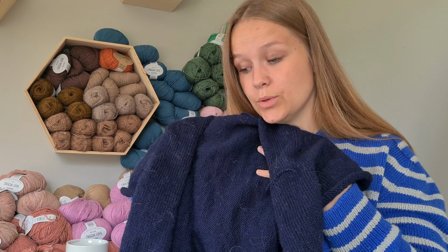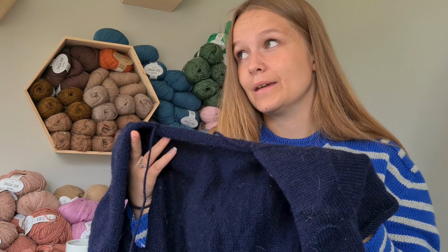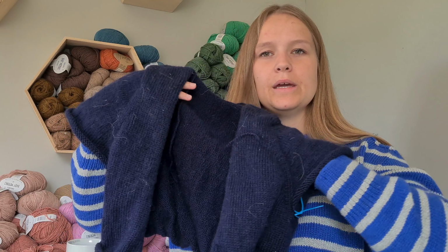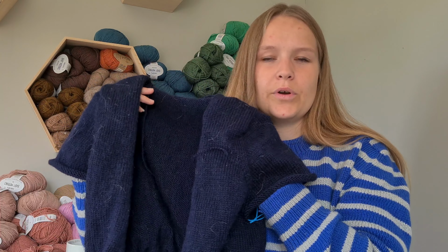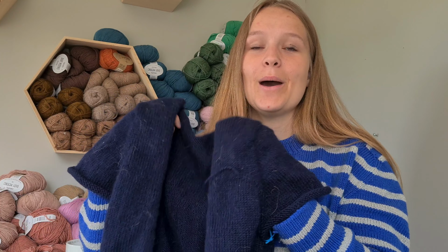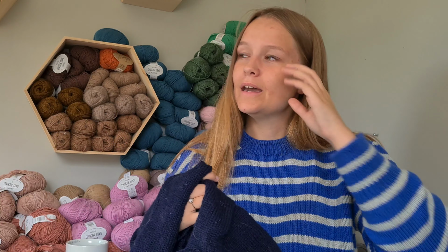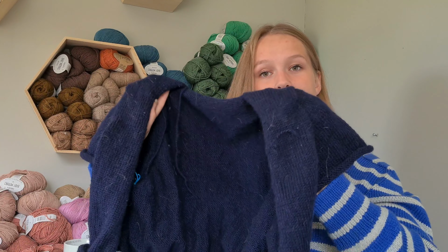I'm really into cardigans lately. All I think about is cardigans. I just want to knit cardigans. And I really liked the simple look of this cardigan. It kind of reminded me of a librarian, and I'm a big fan of librarian cardigans. That's my favorite kind of category for cardigans, library cardigan, as I like to call them. So I'm really excited for this cardigan.